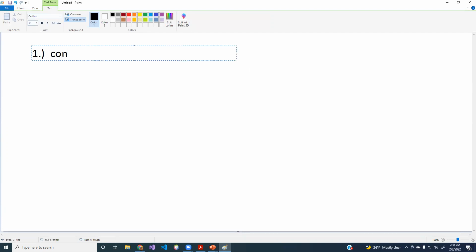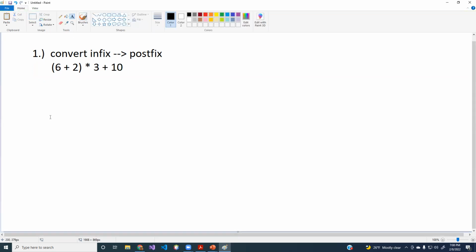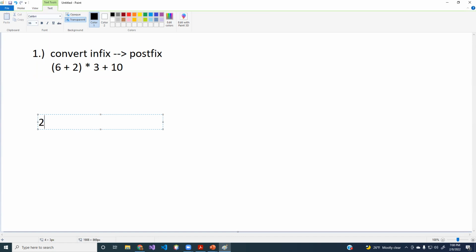So I'm going to give you a problem: convert infix to postfix notation. Let me see here. Don't calculate it yet. 2, 3 plus 10. This one's a little bit trickier because it's got a set of parentheses in it, but I think you'll figure out fairly quickly what you need to do.